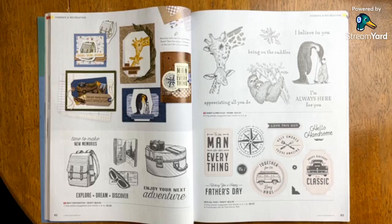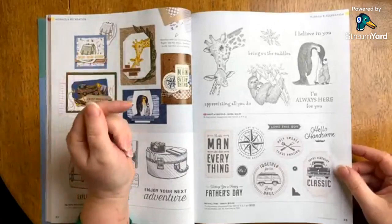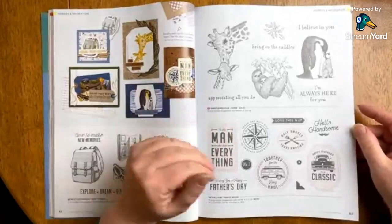Kathy says the fishing suite is really needed — I agree. I was just talking to one of my team members and she went crazy for this set too. We were both so excited about the fishing set. I really like doing things with masculine themes because I live with boys. I like making projects in that theme or involving nature or outdoors. Patrick absolutely loves that, his dad loves that — there are different people I can think of. It is a great addition to the catalog.